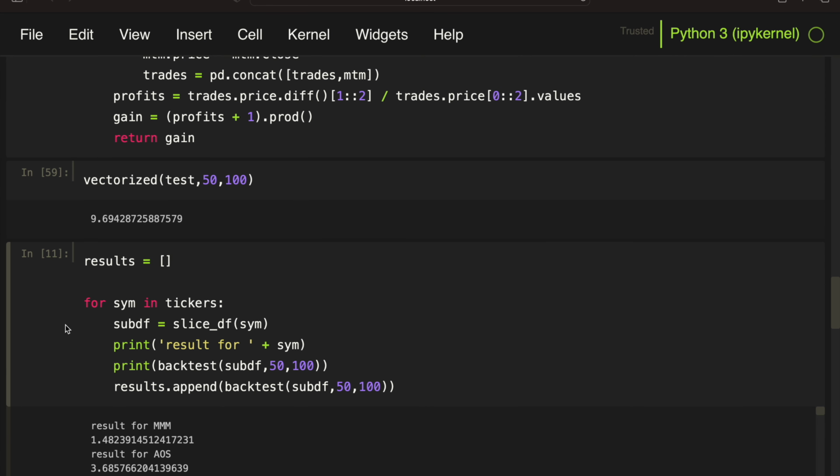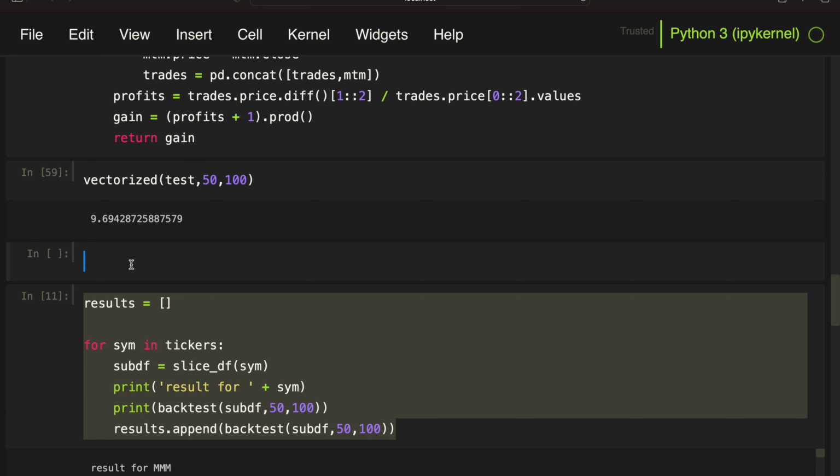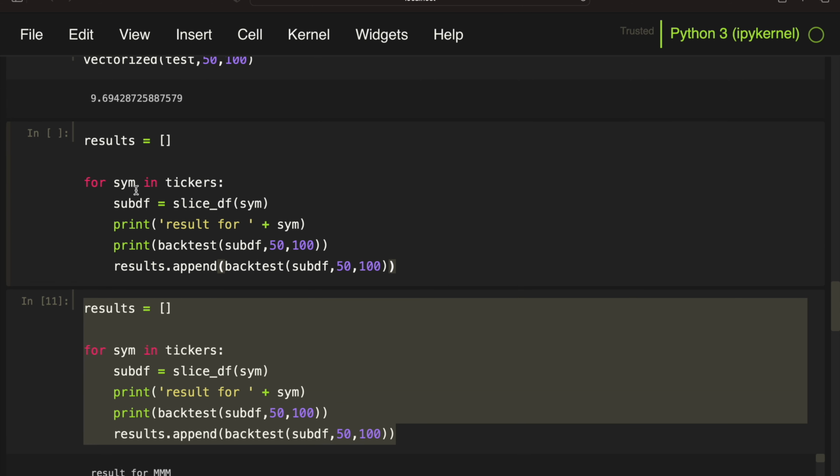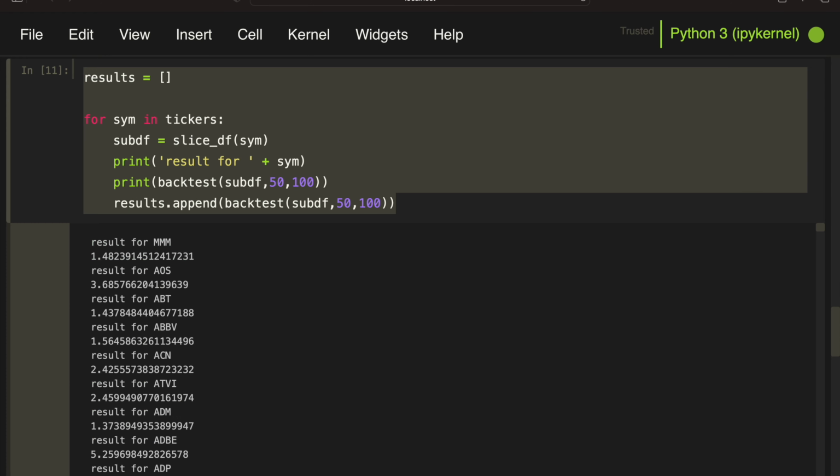So yeah, you can just use this function now to loop over all assets. So just copy paste this one from the last video, create the sub data frames for all assets, and then just exchange backtest with vectorized. And then you have it for all assets.